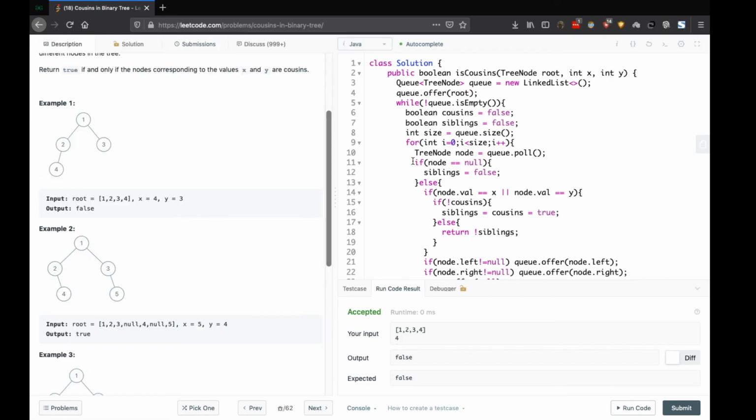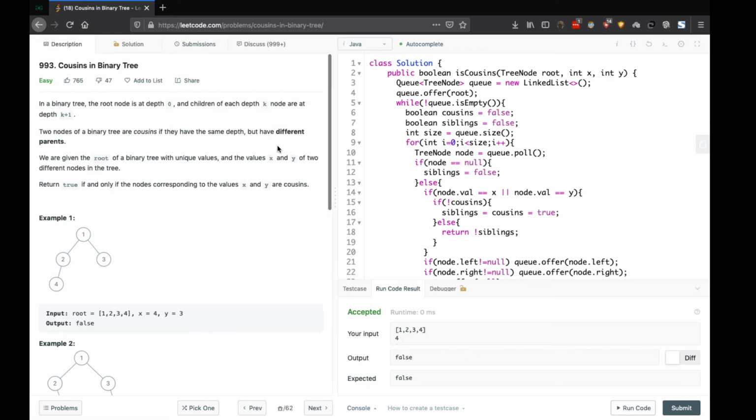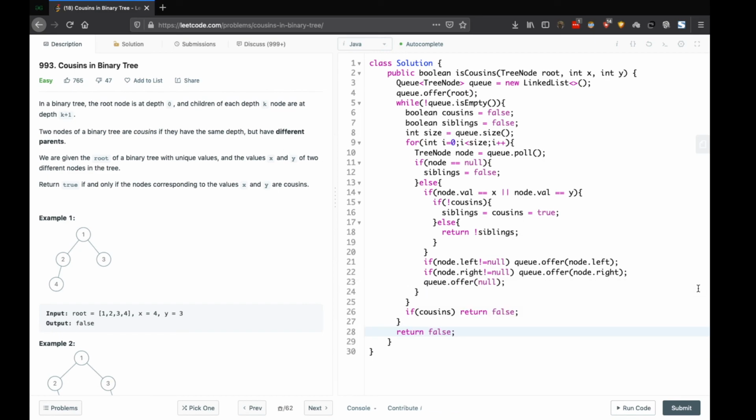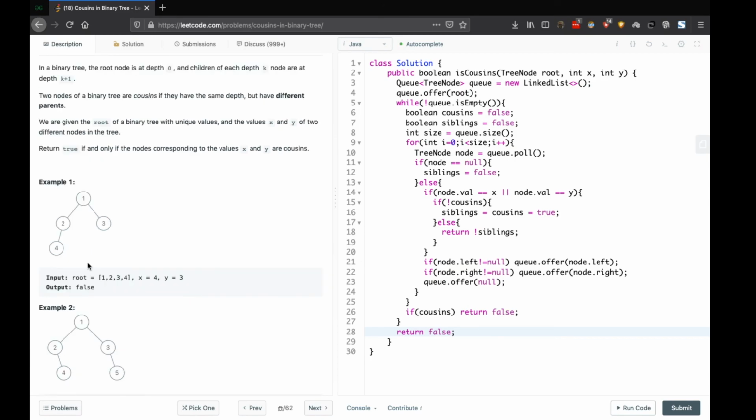Yeah, so this is probably the best solution that I can think of for solving this cousins in a binary tree problem. It was asked in Amazon and D. E. Shaw. So it is a very important problem. It is given as easy, but it is not easy because we have to handle that particular tricky siblings and cousins part.